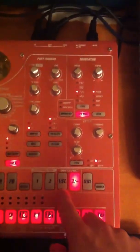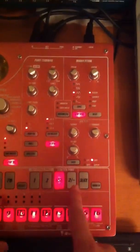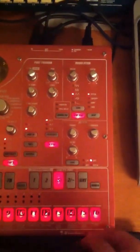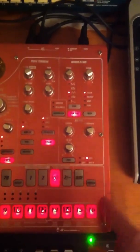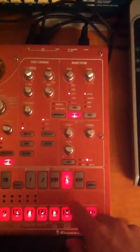on some patterns I just fill two stretch parts with crazy stuff. For example, this. Really repetitive, which is good. Also the other one.